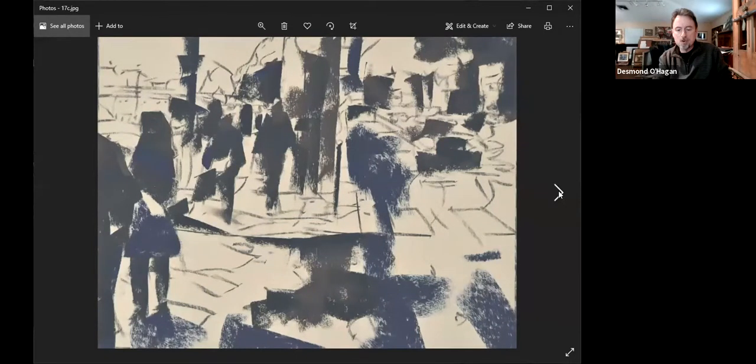Now these slides or these images were taken obviously in stages while I was working on the painting, and then downloaded or uploaded, and then I will work with them to make sure that the contrast and the color is accurate between each of the slides, because you want to make it as accurate as possible.